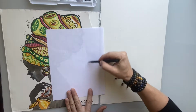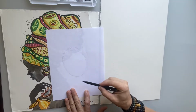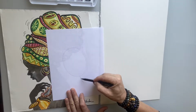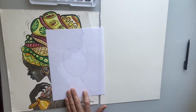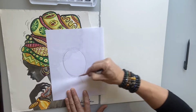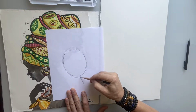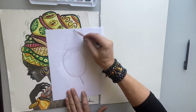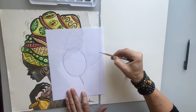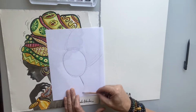Okay, so you can actually create an oval for the face and for the neck. Just doing it like this. Hopefully you can see. Maybe I'll do this with this pencil so you can see better. I think that's much better. And then you can create this stick right here, and then a little line right here for the head wrap. So it's just a little bit showing where everything is gonna go.